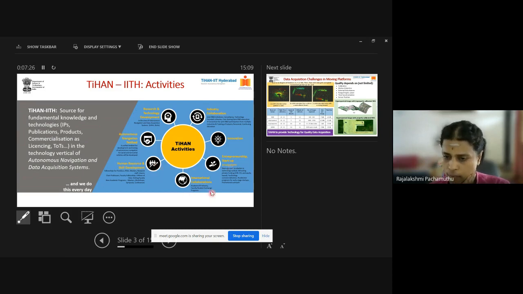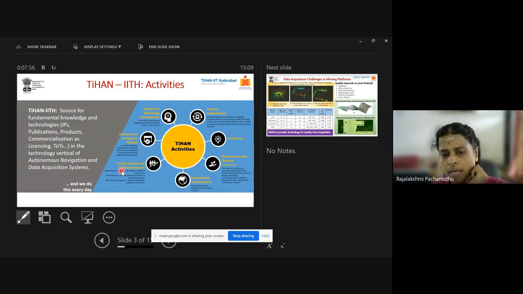Then we have a lot of international collaborations. Already we have signed some MOUs with international collaborators, some of the OEMs. Then human resource and skill development. As part of this, we have started new MTech programs, PhD programs, master's programs, and we also have avenues for supporting faculty fellowships, chair professors, and visiting faculty for the hub.